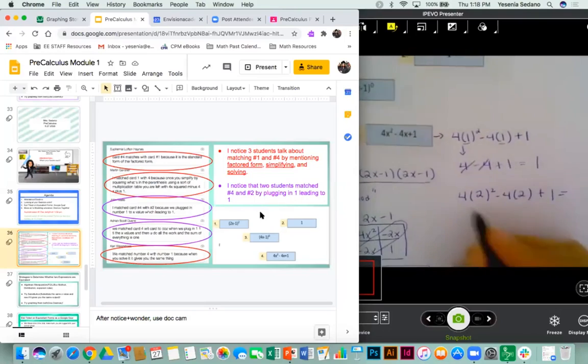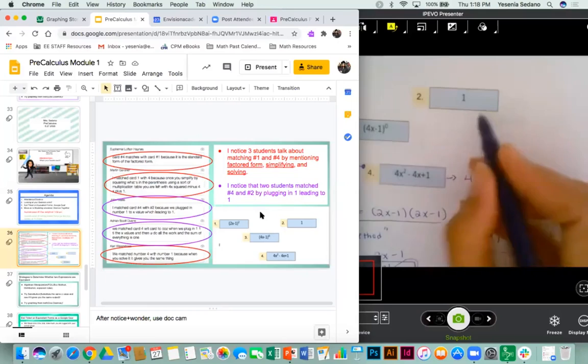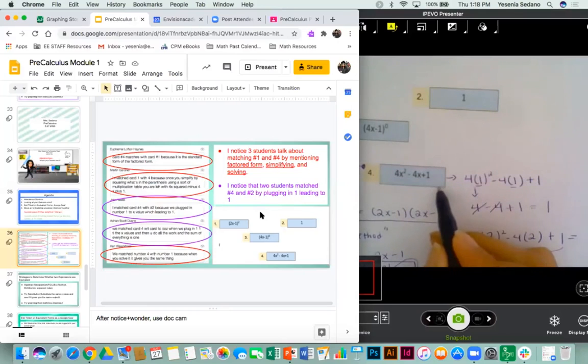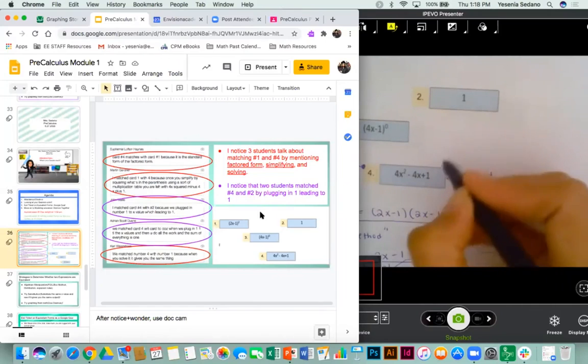So if you actually evaluate this, right, you're going to get something that's not 1. I could already see this is not going to give me 1. Give me some bigger number, right? So it can't be that card 4 matches to card 2 because not always will this give you an output of 1. It works only when you plug in 1. It doesn't work though if you plug in something like 2 or 3 or something like that. So that's why these two do not match up.